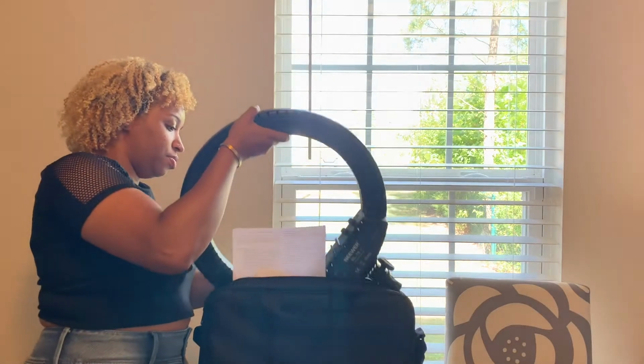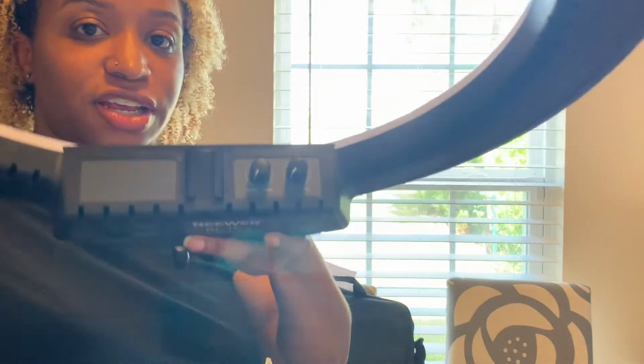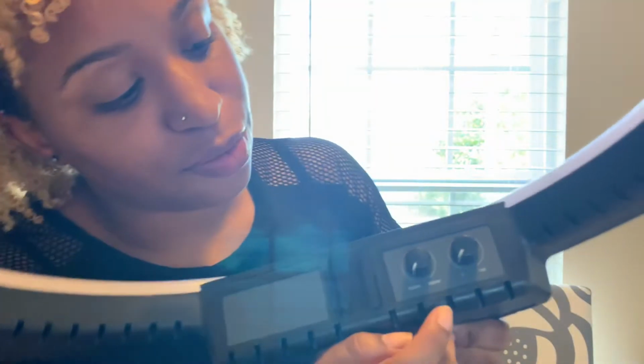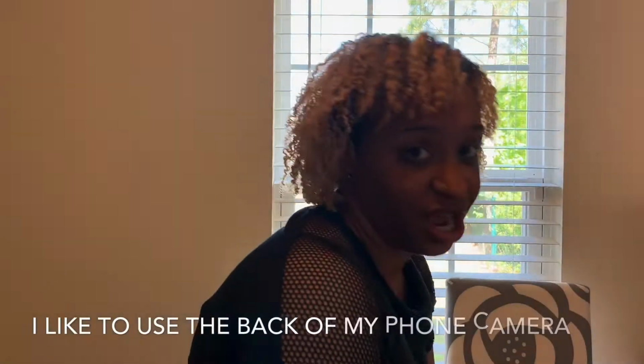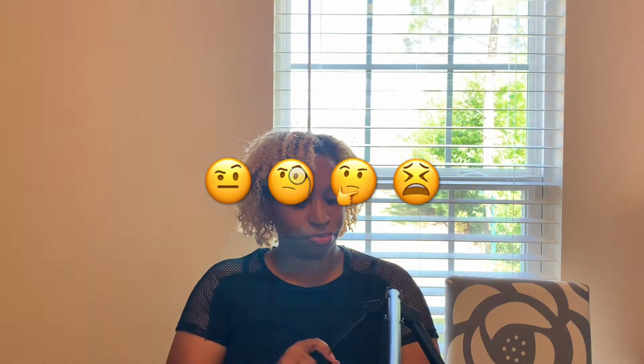Looks like we have the stand here. We have the swivel neck, I think. Not sure, but we got it. Looks like the piece for maybe a camera. So this is the ring light. It's huge. So it does have settings. If you guys can see the settings here. I don't know what they're for, but they're settings. Directions. A phone holder. A Bluetooth remote, and looks like the plug-in charge.